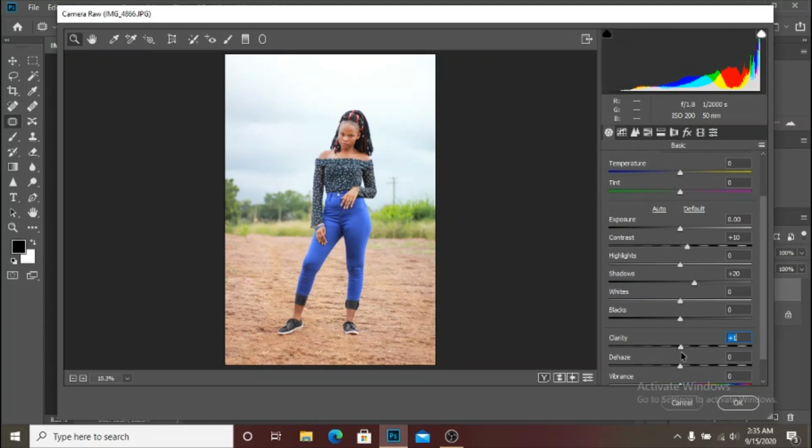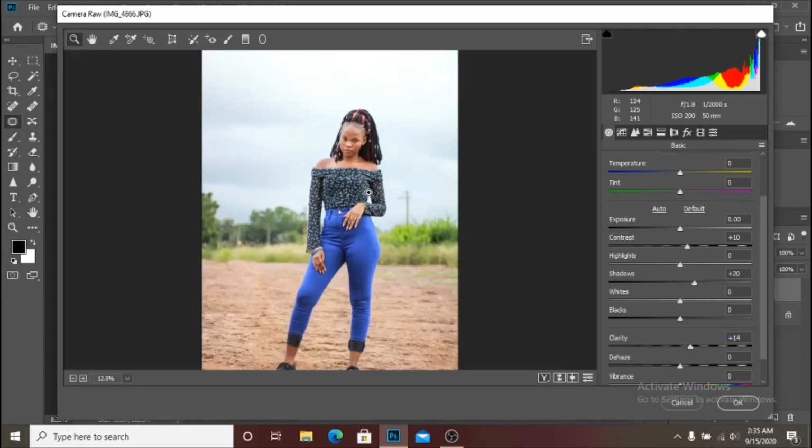Always keep your editing or your retouching as minimal, as clean, and as simple as possible. So we are going to add just a little bit of clarity. I think, sorry guys, +15 will be okay.